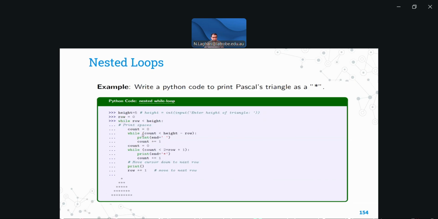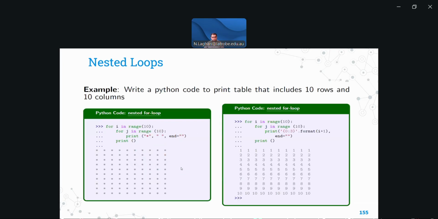Here you see that we use nested while loops in that case. Here is another example of printing stars, or printing just numbers, 111, 222, and so on.